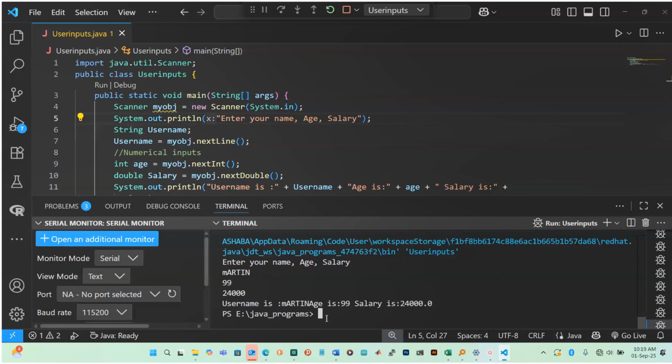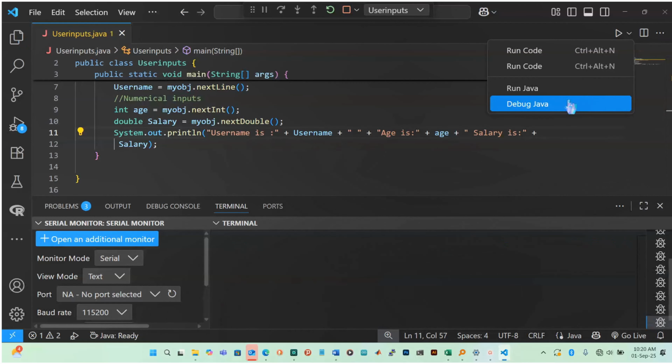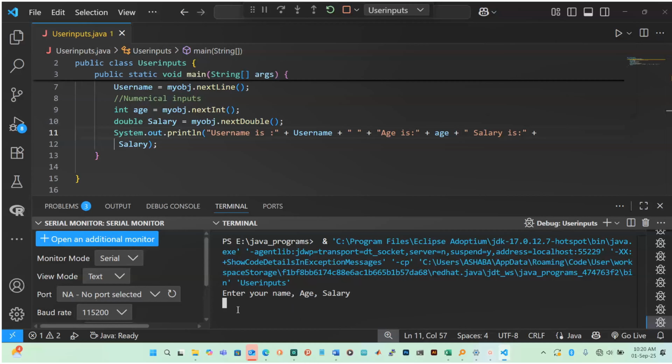$24,000. So you can see this is exactly what we want, but we want to create space here when it is printing. So username is that, then age is this. So we want to create space here. So you create space by just adding a plus, as preparing you to put a placeholder, and then you add another plus to go to another state. So this is what we say.